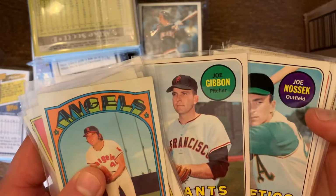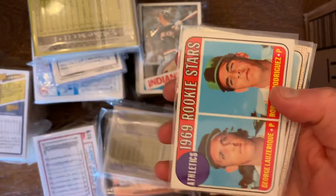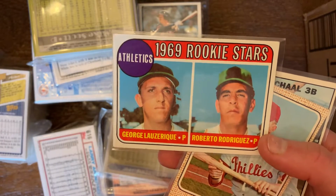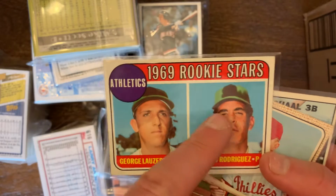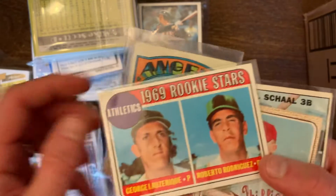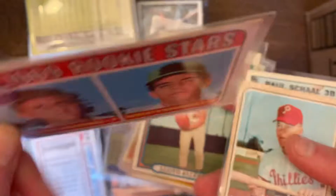Joe Gibbon. I was expecting an S on the end of that. All right, Joe Nosek. I don't know if I'm saying that name right. All right, and a couple of, where are these guys from? The Athletics. Oh, look, they didn't have the rights to the names, or they must not have had the rights to it. So they had to airbrush out the A's there.